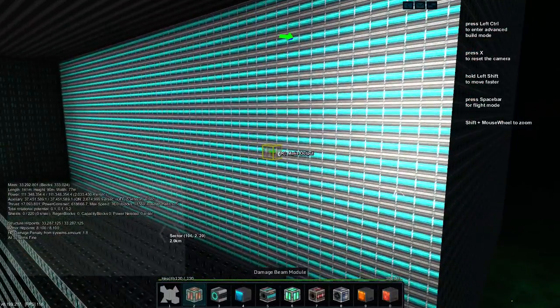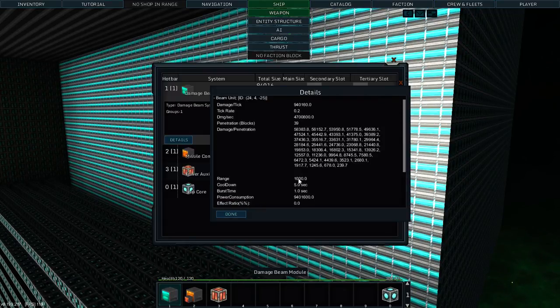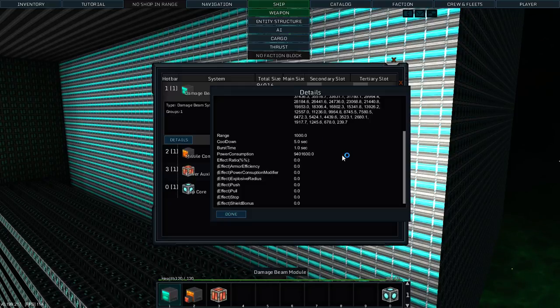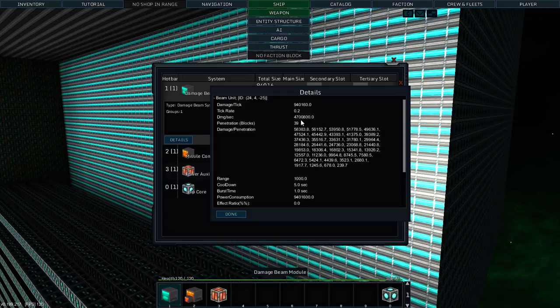And I have a handful of damage beam computers. The damage beam by one group. There are, where is it? I don't see the size. There's a whole bunch of them. Range is 1,000 meters. Power consumption is 9 million. So it'll take 9 million power to fire this thing. And it does 4 million damage a second.